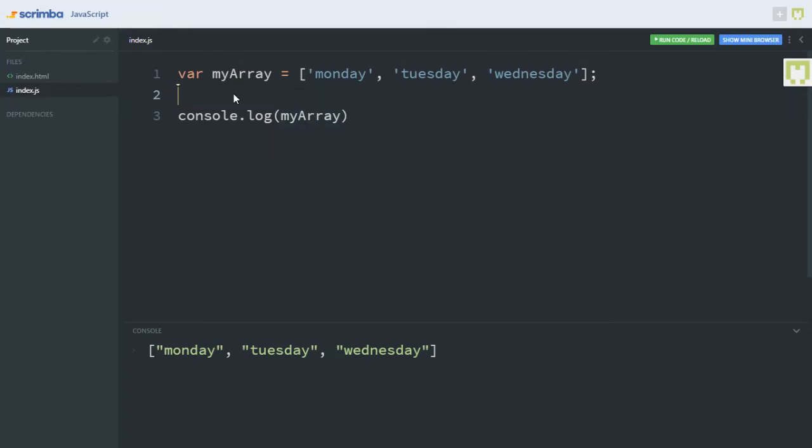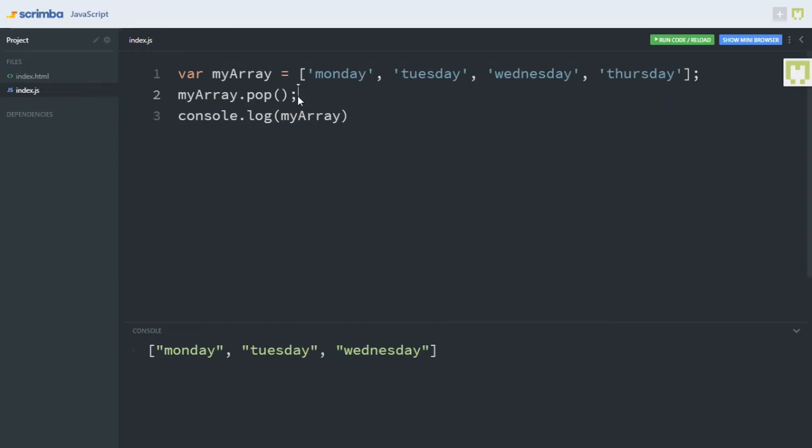The next array function we shall learn about is the pop function. The pop function is used to remove an item at the end of an array list. Let's say we have Monday, Tuesday, Wednesday, and Thursday, and I want to remove Thursday from the array list. I would say myArray.pop, and I'll just do that without putting anything there.